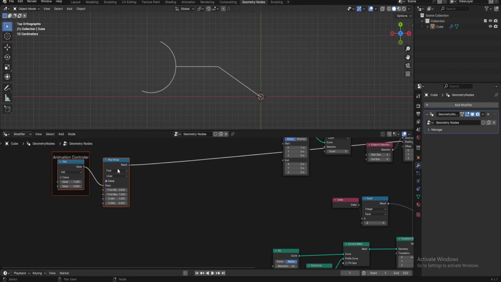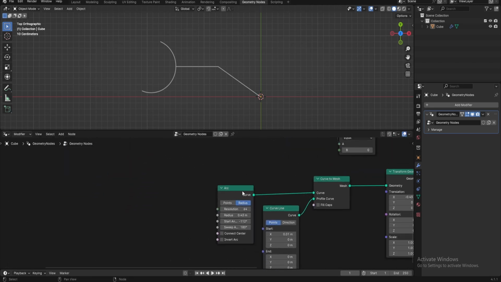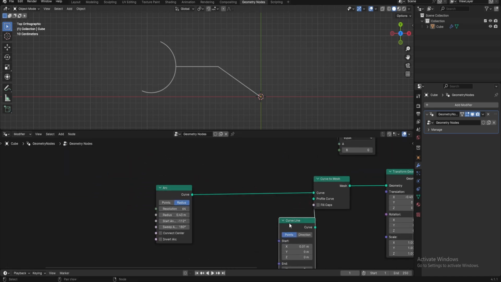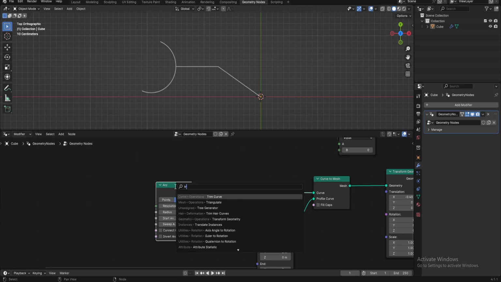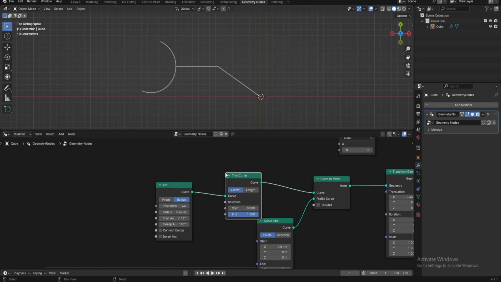Alright, let's go and give this some animation as well. So to do this, we're going to use another trim curve. This one's a little bit different, so if you look, it'll either go from the bottom up or from the top down, and I want it to go from the center both ways.